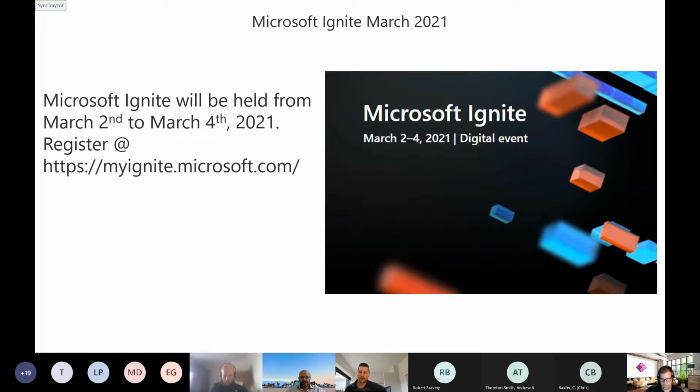There's a bunch of new technology and sessions coming out. As you can see, it is a digital event, so definitely visit the site. It's less than a month away. Make sure you mark your calendars and go view Microsoft Ignite. There are always a lot of great announcements coming out at Ignite.